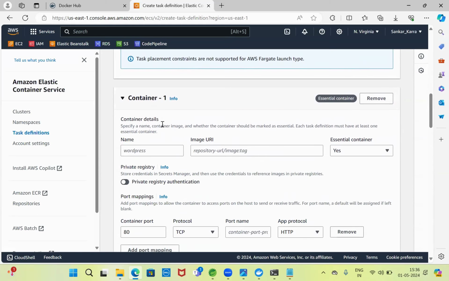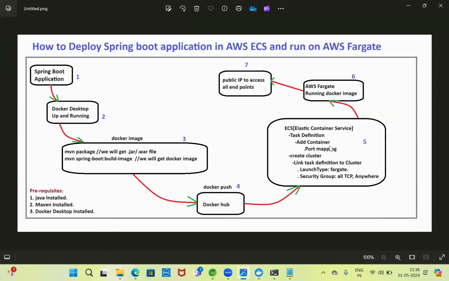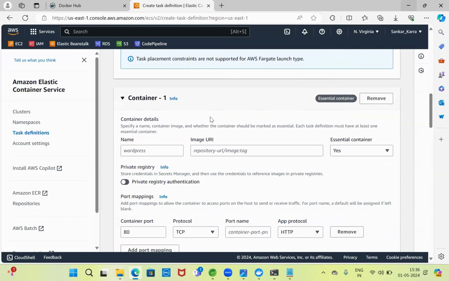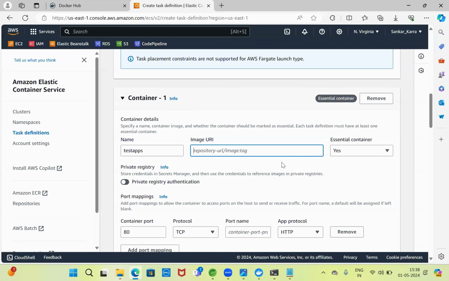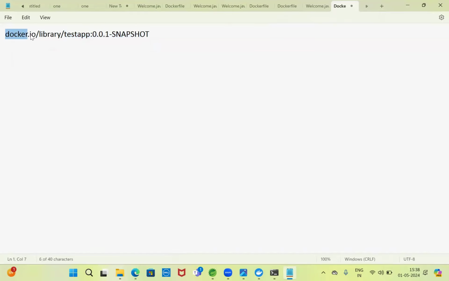Next, in container details, we need to share the image, task definition, and container port mapping, right? Here, I'm giving test app as the name. In the image URL, we need to enter the image that is inside the container images, so mention the image URI here: docker.io slash, copy this part.